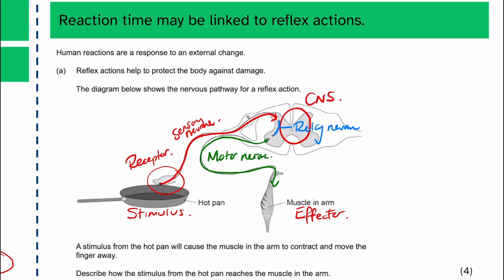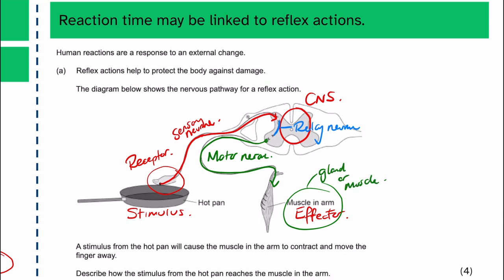Okay, the way to remember that is think about cars. What makes the car move? It's the motor. Well, electric cars. Think about something that's made of electricity, like a drill or electric car. The thing that makes it move is the motor neuron. The motor neuron passes it to an effector. The effector could be a gland or a muscle.